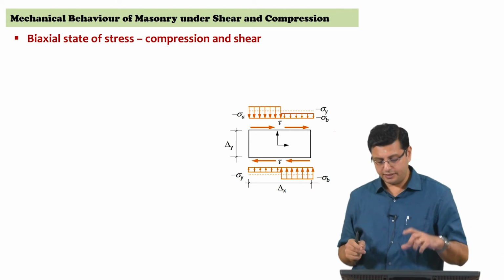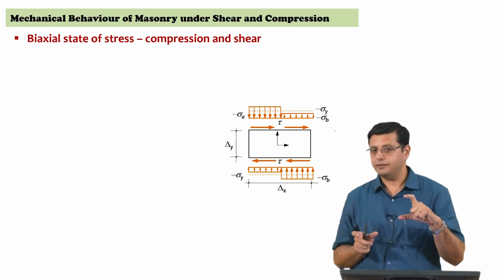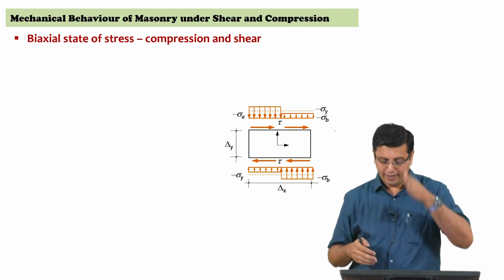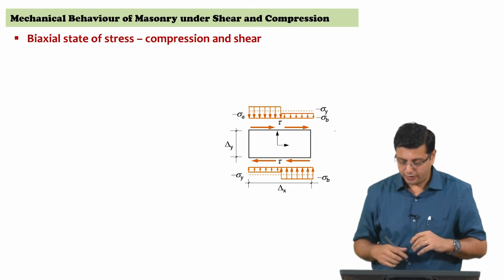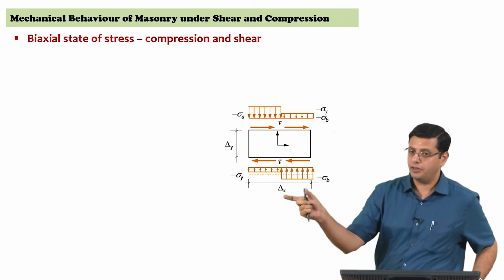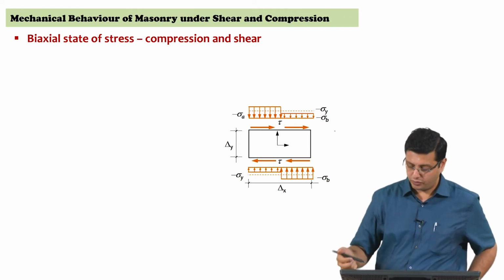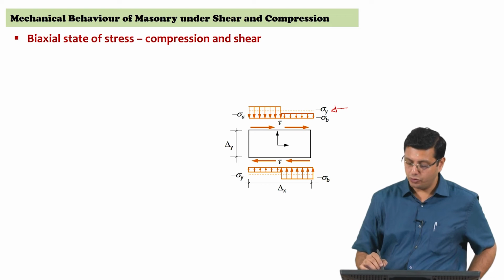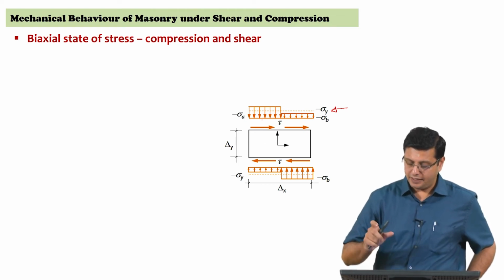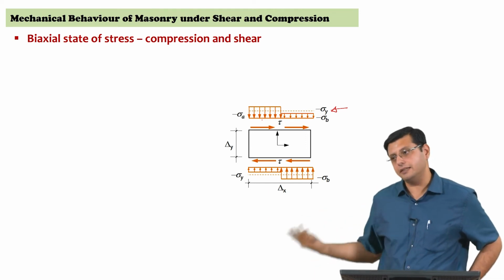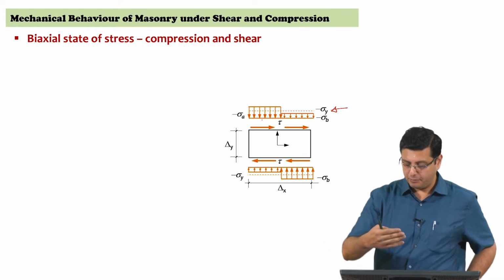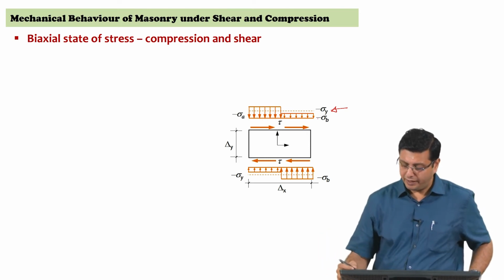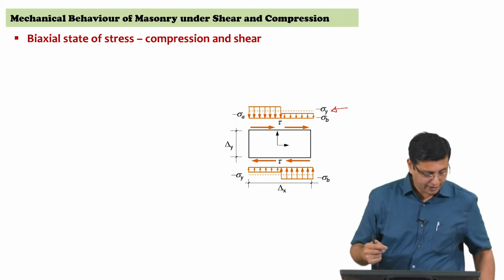The unit has height delta y and length delta x. Delta y by delta x is the unit itself, with the y axis along the vertical and the x axis along the horizontal. We looked at the different states of compressive stress because of the action of lateral force. So minus sigma y is the uniform average pre-compression in the wall, but due to the rotation of the unit you have stress increasing in one part, minus sigma a, at the bottom, the other side is what is going to be compressed further. So minus sigma a is the increased compression at the bottom, and minus sigma b is where the level of compression is reduced.